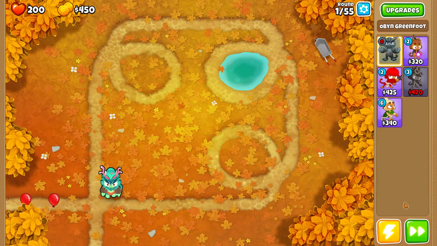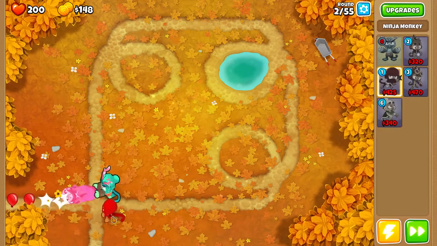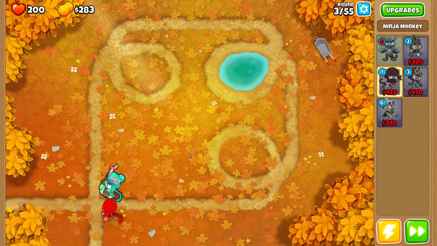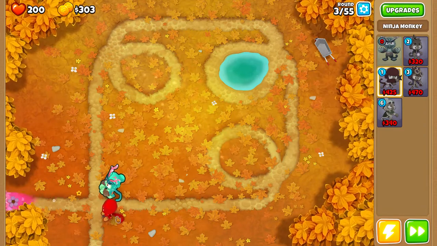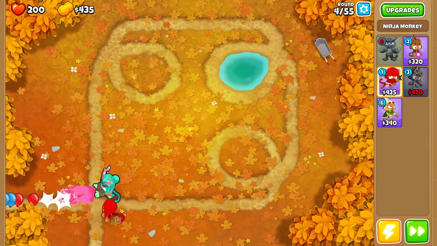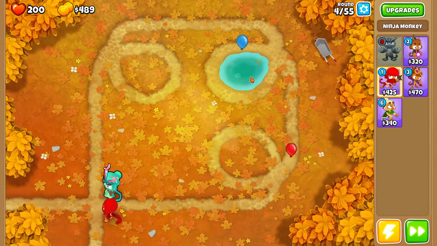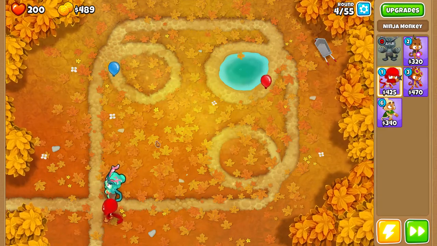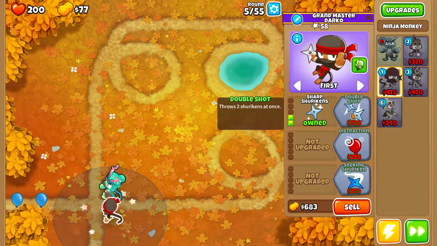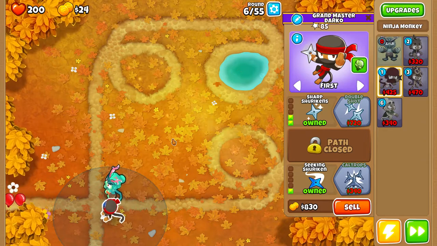Okay, we'll start with Obyn. And then we're also going to put a ninja right there. We'll upgrade this ninja to 402, the same as I did on the last map. It's okay that these got by because right here they get a second pass. So I'll upgrade my ninja to 201.